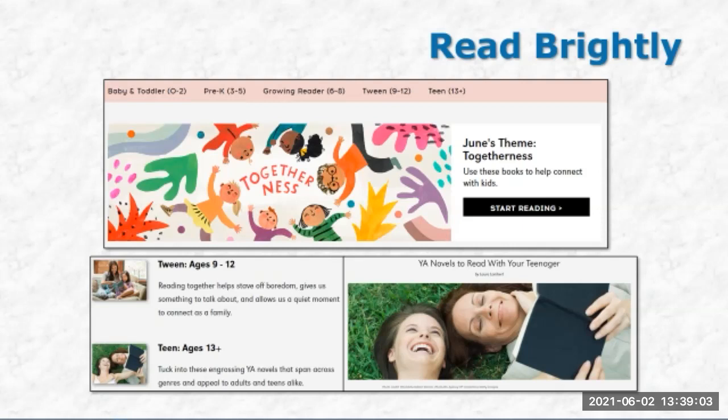And you go ahead and click on one of them. If you do a theme, they'll have their list broken down that way. And it gives a list of books that you might want to share with, in this case, your teenager or your tween, that you would recommend. And if you're curious, if your children are bringing home books and you want to know more about them, this is one way to find out. I mean, you can plug it into Google, but they also give recommendations or read-alikes and things like that.